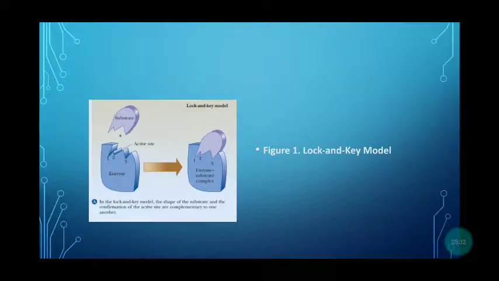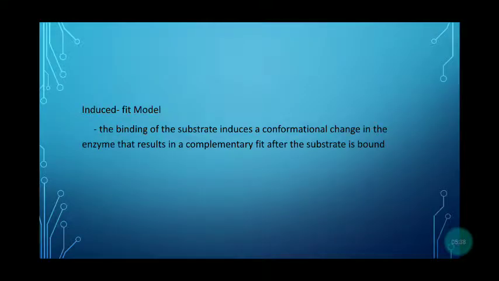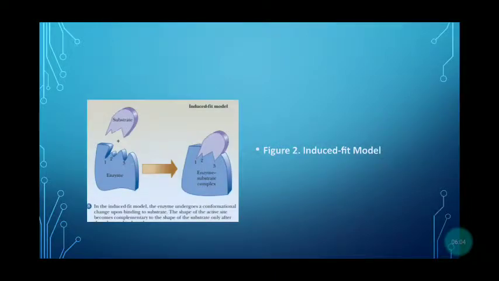Figure 1 shows the lock and key model. The second model is the induced fit model. The binding of the substrate induces a conformational change in the enzyme that results in a complementary fit after the substrate is bound. This model is a more accurate description of the formation of the ES complex, as it explains how the binding of E plus S leads toward establishment of the transition state. Figure 2 shows the induced fit model.